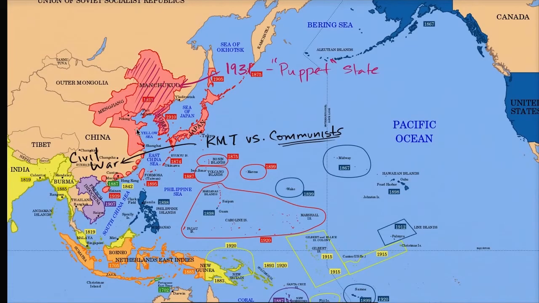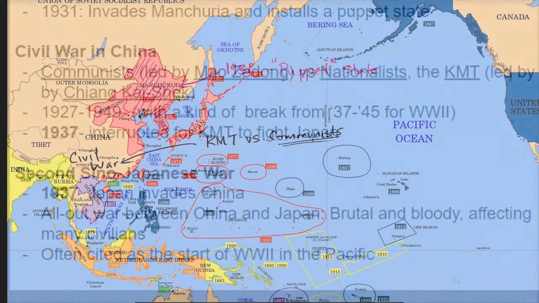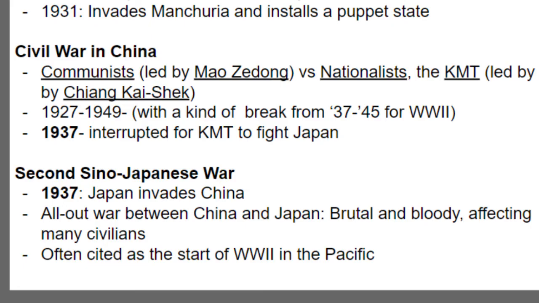And that continues through the 30s until we get to 1937. And in 1937, the Japanese used some pretexts, kind of a false flag, well, I won't go into the depths of what started it, this Marco Polo Bridge incident, but it uses that as justification to have an all-out war with China. So in 1937, you have all-out war, and this is often referred to as the Second Sino-Japanese War.